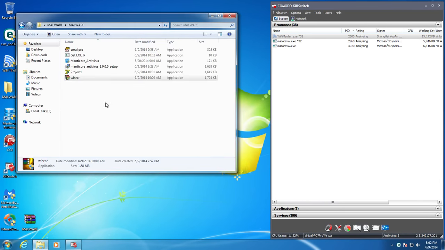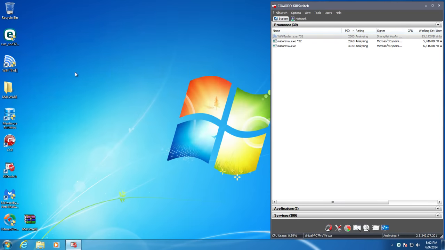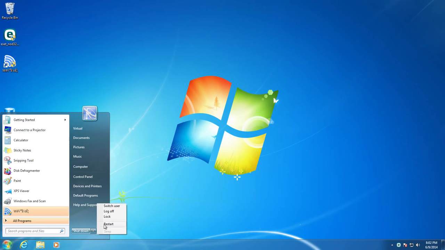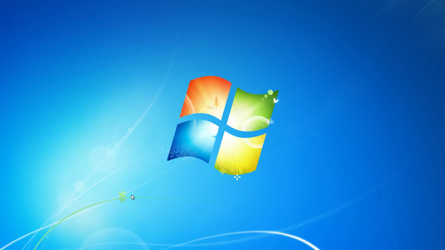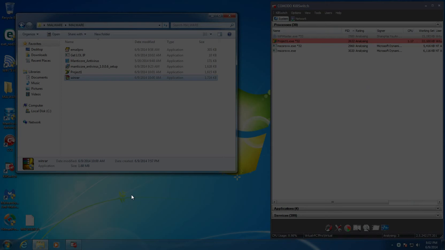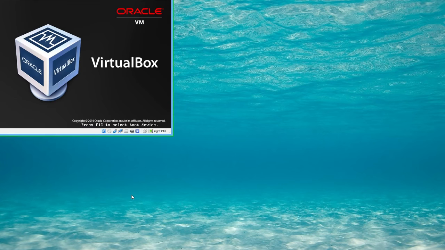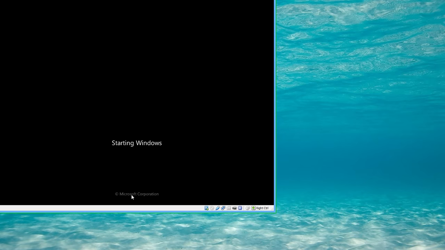Alright then. So we're going to go ahead and delete this folder if we can, which we can. There's nothing running in it. We're going to reboot the computer here quick. And once the computer reboots, we're going to go ahead and do a scan with ESET as well as our normal programs such as Malwarebytes, HitmanPro, and Comodo. So once this is all finished, I will be right back.